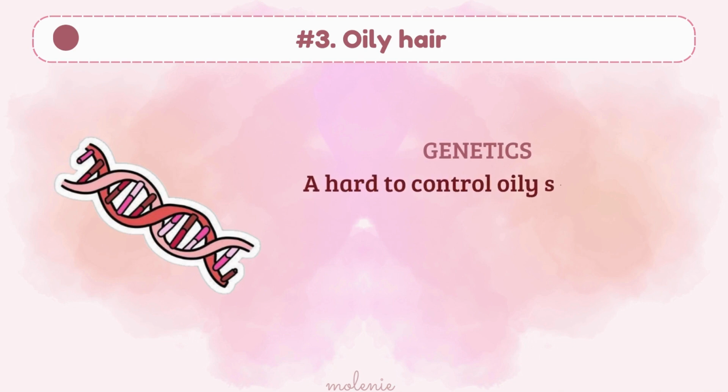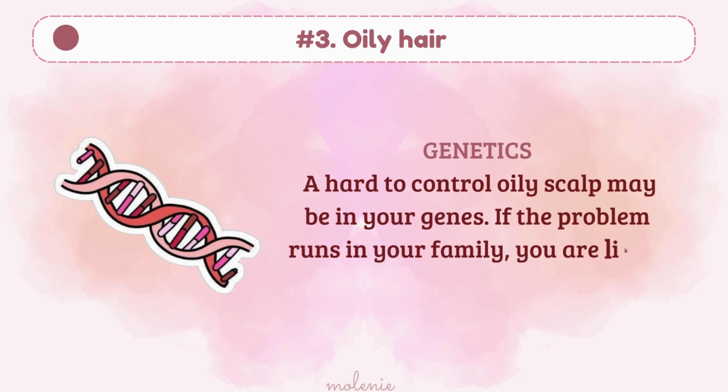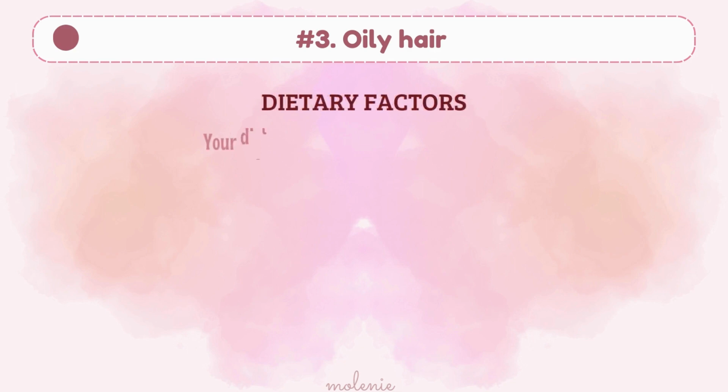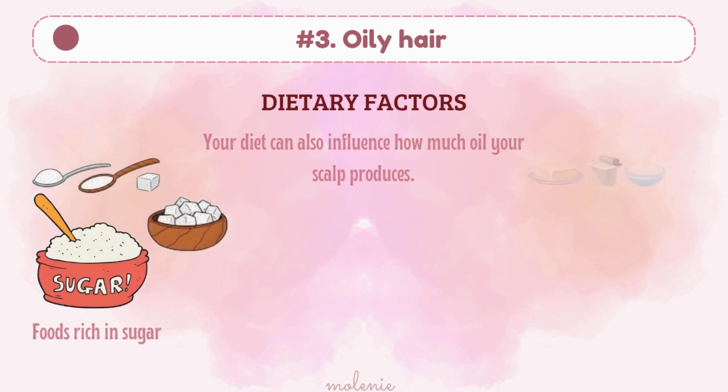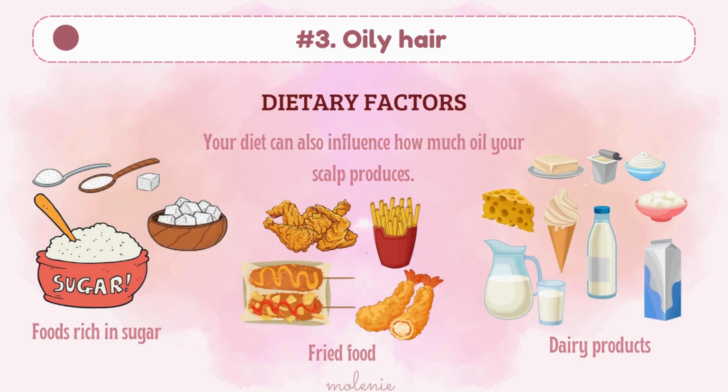Genetics. A hard-to-control oily scalp may be in your genes. If the problem runs in your family, you are likely to suffer from it as well. Dietary factors. Your diet can also influence how much oil your scalp produces. A diet rich in sugars, dairy products, and fried food can make the scalp produce more oil. This means consuming high amounts of these foods can wreak havoc on your scalp.